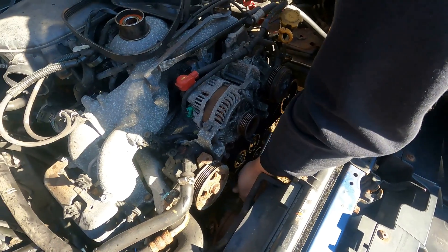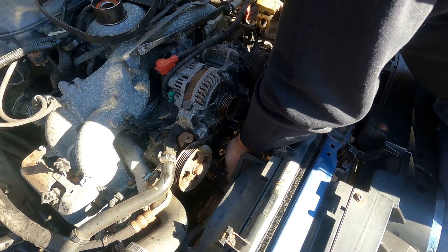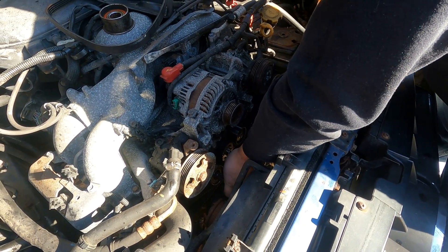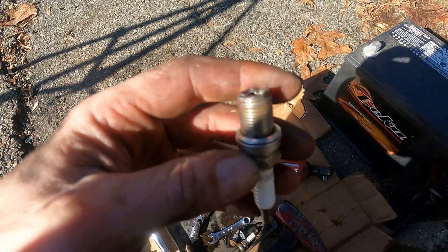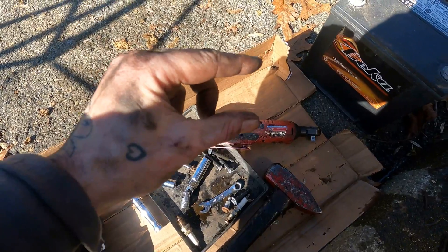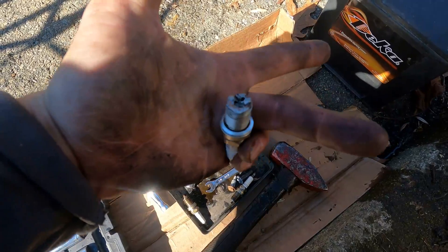So, do you want to explain for folks who don't know what goes on with an interference engine and why we're even looking at the timing belt? When a timing belt jumps a tooth or a couple teeth, there are a lot of different things that can happen. Most Subaru motors are interference engines. Interference means when the belt jumps timing, your valves and your pistons meet at a party — they get really hammered and everyone comes out not happy. Basically they crush themselves. What that means is: the valves when they're open and the piston when it's up occupy the same space. Under normal operation, your valves are open when your piston's down, your piston's up when your valves are closed. You jump timing, that piston comes around — it's a party, everyone gets hammered — and then your Subaru, she no go no mo.